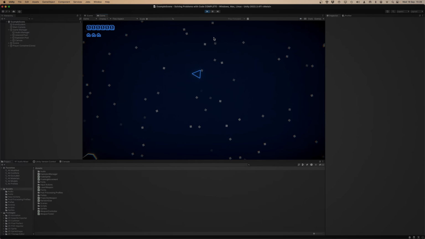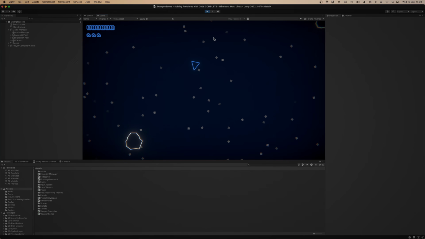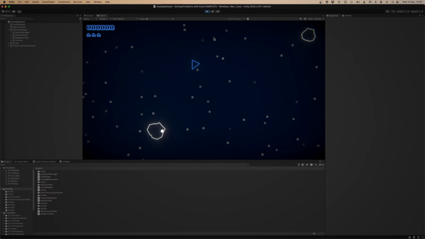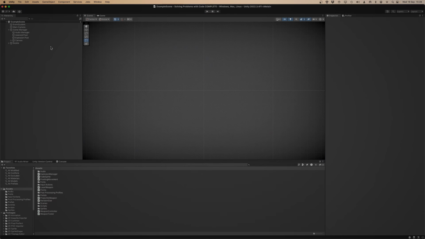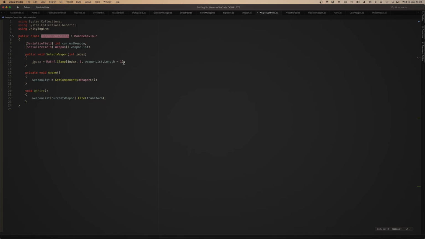So I've got my single shot. Why hasn't that worked? Oh, because I didn't actually set the current weapon in this function. Silly me. So, in the SelectWeapon function when I wrote it earlier on, I'm not sure why, but I forgot to actually set the current weapon index.